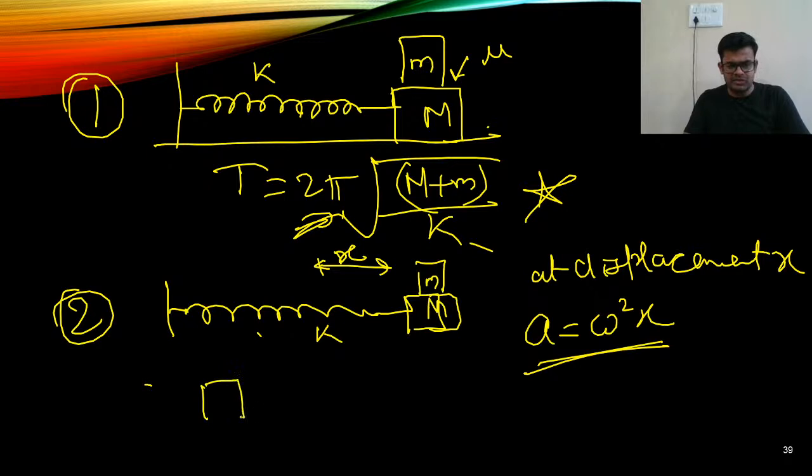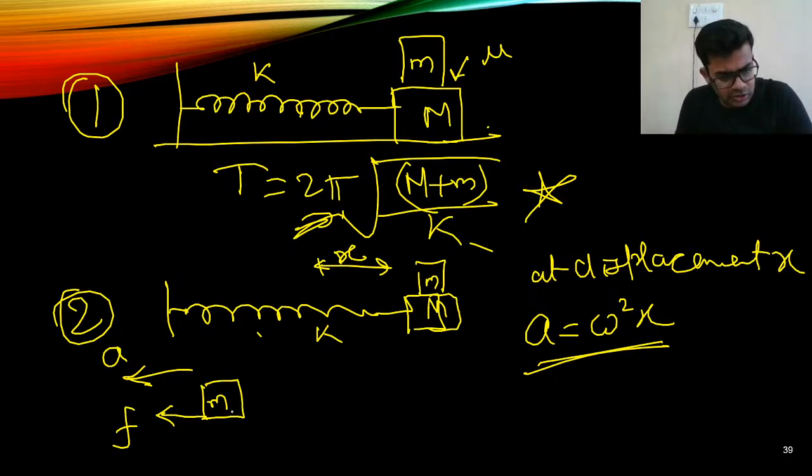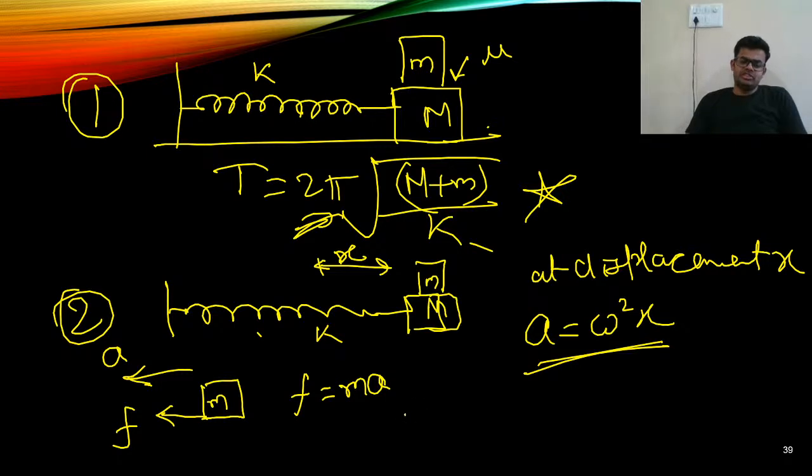So I will just make the free body diagram of the small block. This small block is having acceleration a this side. How is this acceleration coming? This acceleration is coming because of the friction force, because there is no other factor which can give motion to this small block. Only the friction can give motion to this block. So what I will write? F is equal to m into a, right? From Newton's law, F is equal to ma. So friction is equal to mass into acceleration, because this is only providing acceleration.